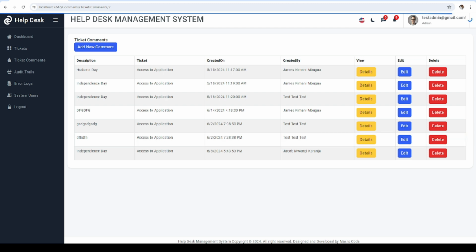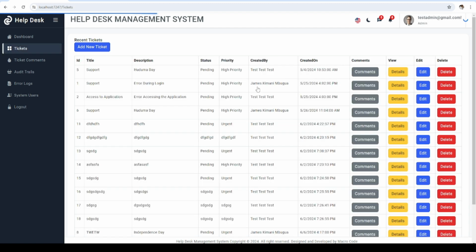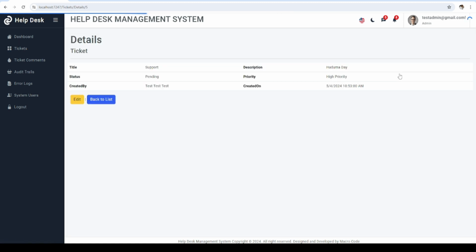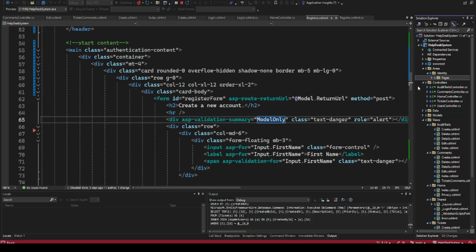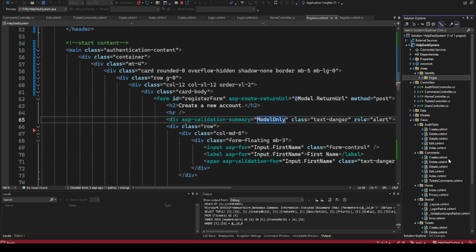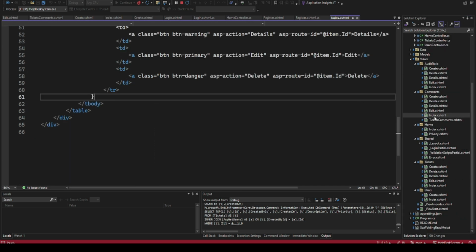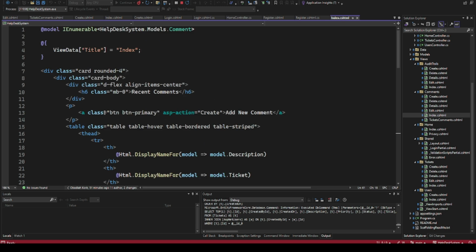So there's one thing I want us to do. If you go to details, check how these details look. I want us to change this. Ensure we go back to our form. Remember we have our card. So let's just do the styling. Let's go back to the ticket details. So that is the details.